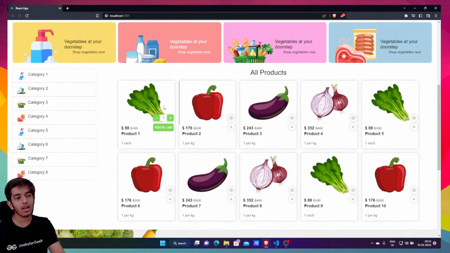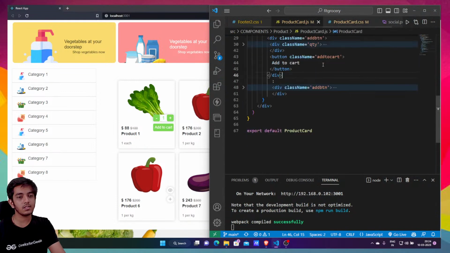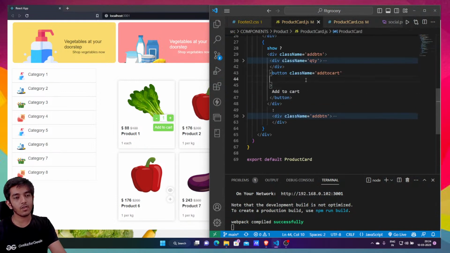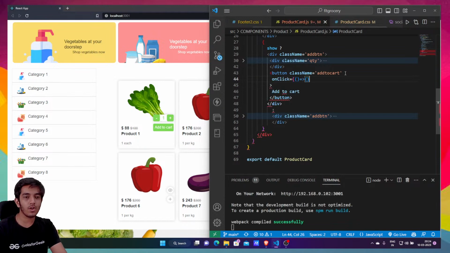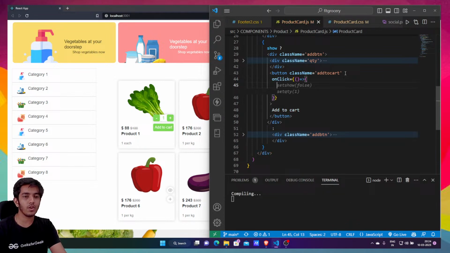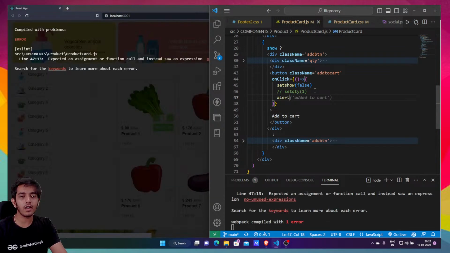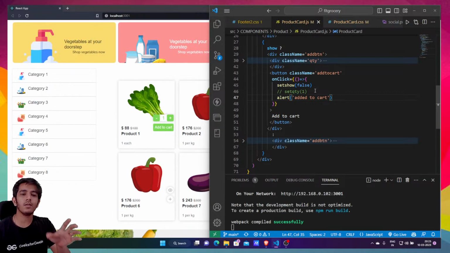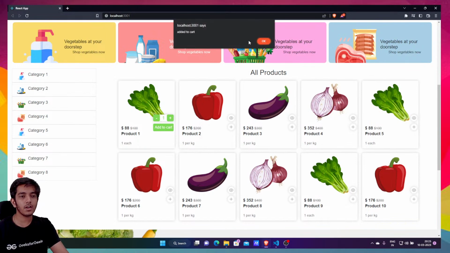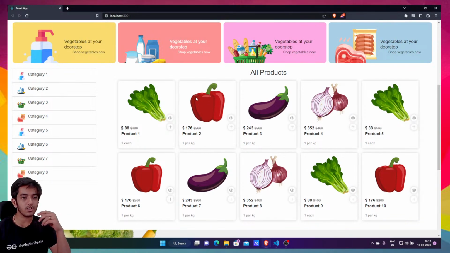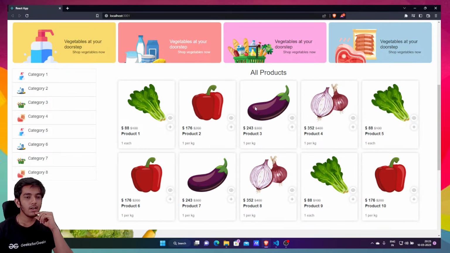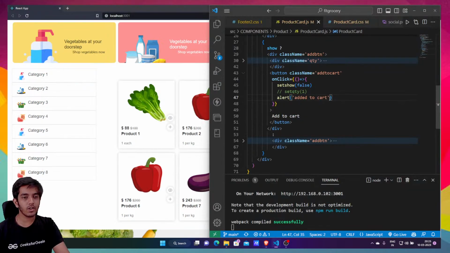And if I click on add to cart, I don't want to show this right now. So similarly, if I click on add to cart, I'll say set show will be false. Okay, set show will be false. I'll just remove the quantity reset, and I can give it an alert right now. I'm not adding anything to cart by logic, but I'm just giving an alert, product added to cart. Okay, so if I click on this, you can see that I'm getting an alert, and the selection is gone. So you can do this by yourself, and that's the basic section which I wanted to create.